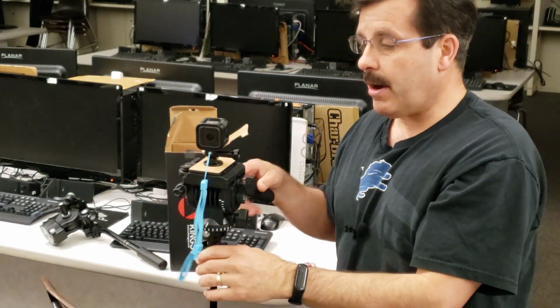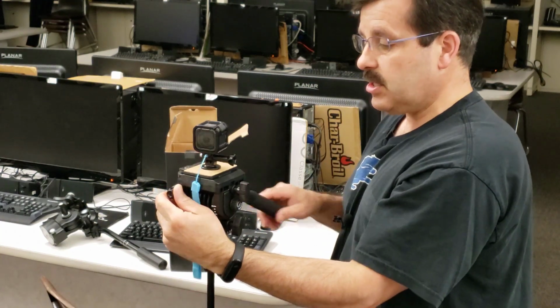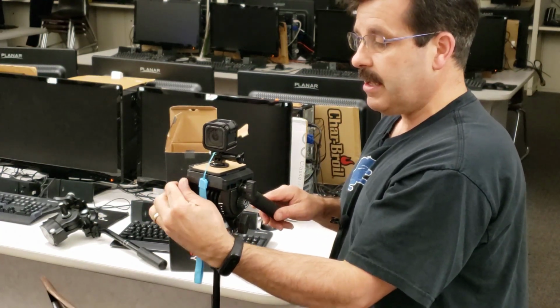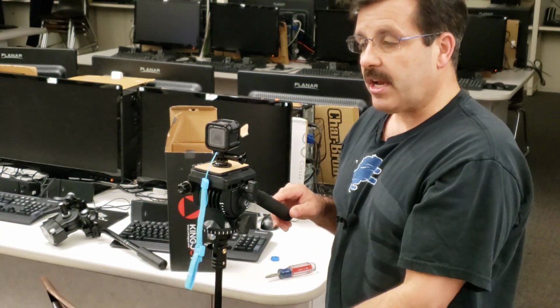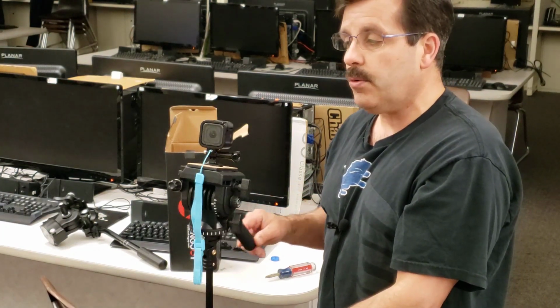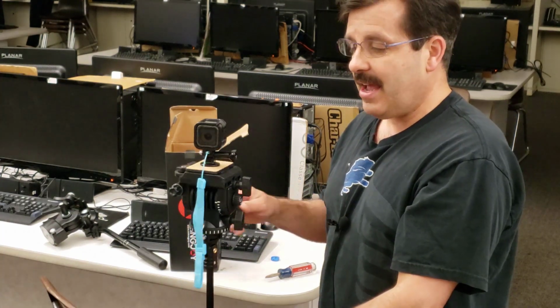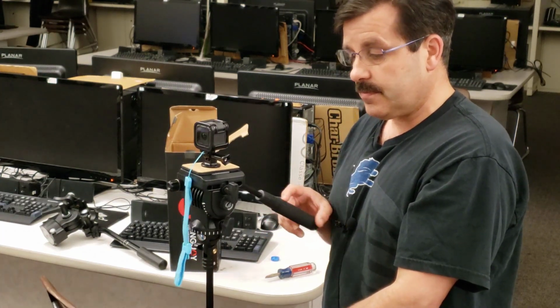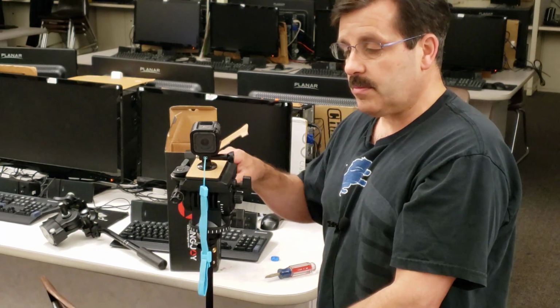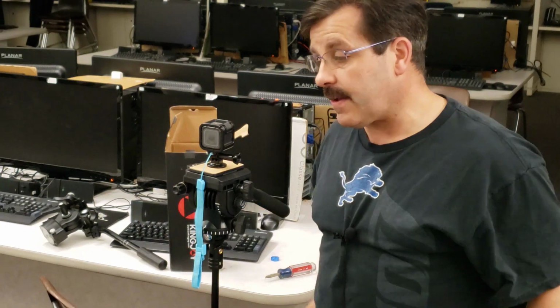Got my GoPro mounted, and another nice thing is this handle is totally adjustable, so you can find the spot where you want it, then lock it in, and check it out. With just a little bit of stabilization, I can be getting sweet fluid recordings using my GoPro, a selfie stick, and this sweet fluid head. Totally adjustable, totally awesome.